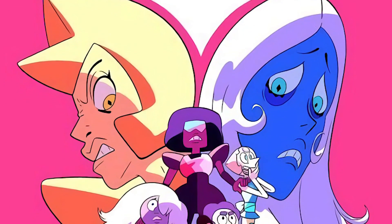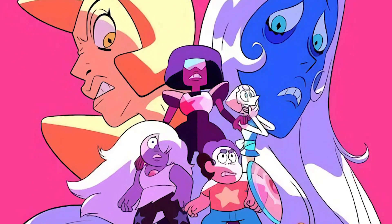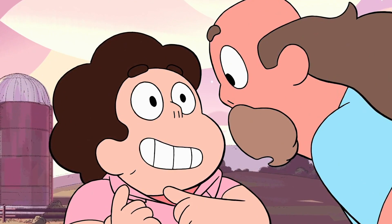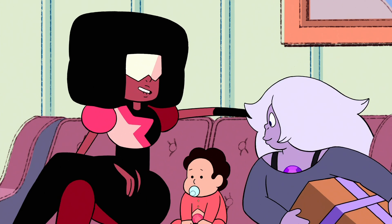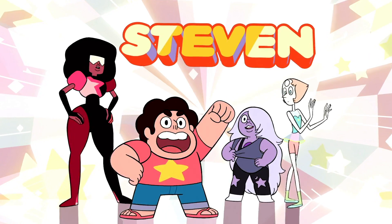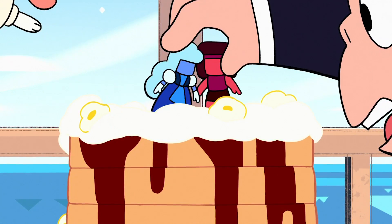This episode is the beginning of the climax for the original story outline of Steven Universe, so it makes sense they would set the stage with a reflection of the series. Steven is shaving his one strand of facial hair that surfaced at the end of Steven's Birthday, using the razor Garnet gave him — her future vision paid off. As the tempo of the song kicks off, Steven strikes the same pose from the beginning of the first opening, and the wedding cake is actually a Together Breakfast with Ruby and Sapphire figurines on top.